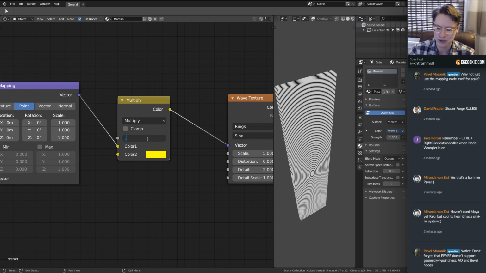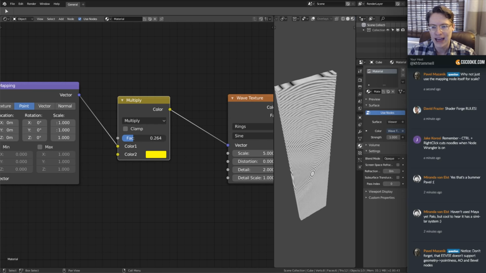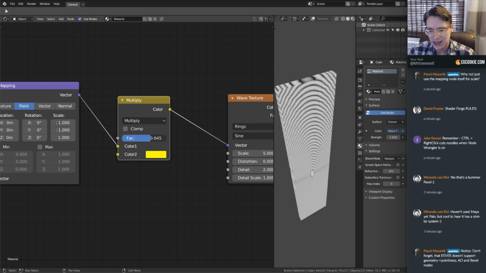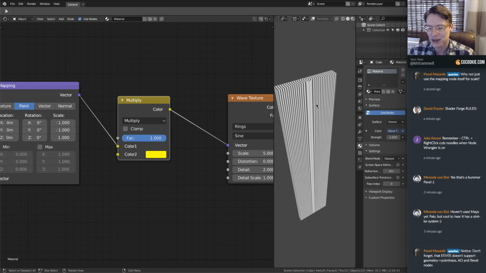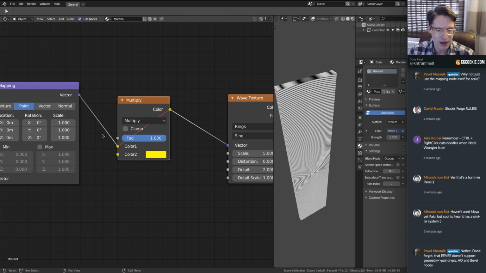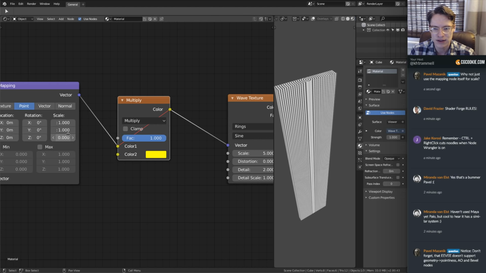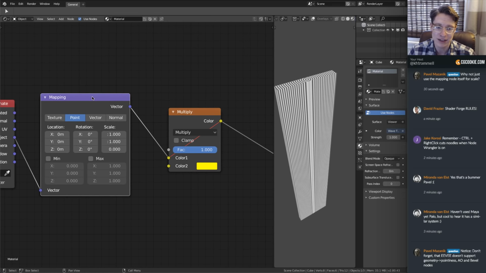So the reason was it was not multiplied all the way up. At 0, this is what you have as the default texture. When you multiply by yellow, you can see that it scales all the way up. I think you can also do that if we just scale to 0 over here in the Z channel, it does the same thing. So that's not necessary, but I did want to show you what's possible, because you can use this as a mapping coordinate. I guess you could just eliminate this if you wanted.